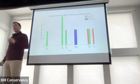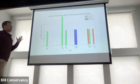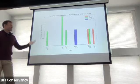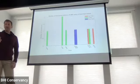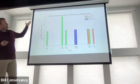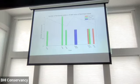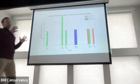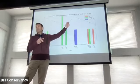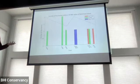Green here are those that made landfall. Blue here had a track west of the island, and red here is the track that was east of the island. So you know, there are storms that impact the island. We can't necessarily predict when and where those will happen. I put on here our general sawtooth pattern of what we saw in the erosion of the shoals. And I couldn't really make sense to say that the number of storms explained this pattern. So I don't have a percentage for you, but I would say this also is not the whole story.